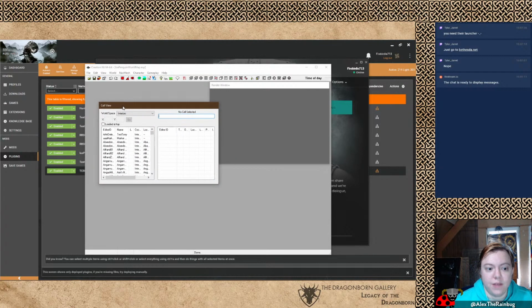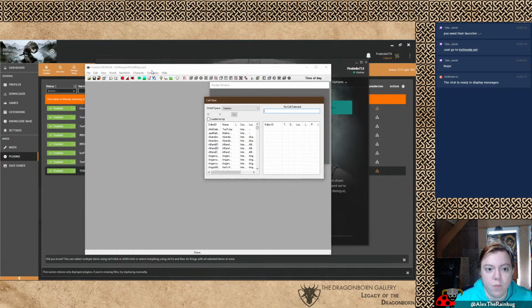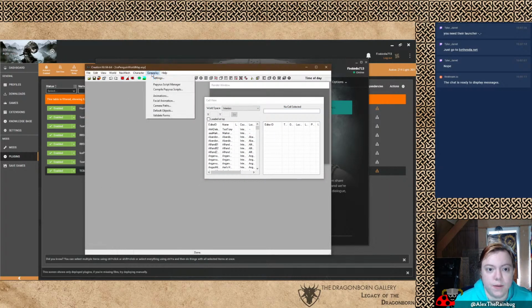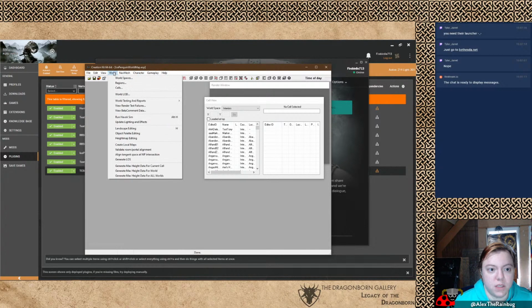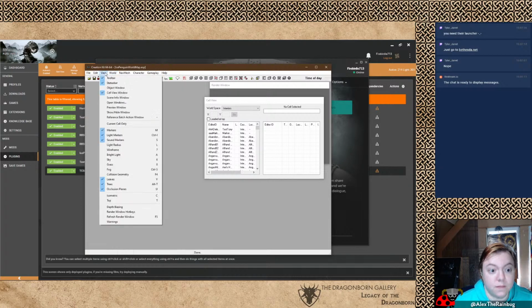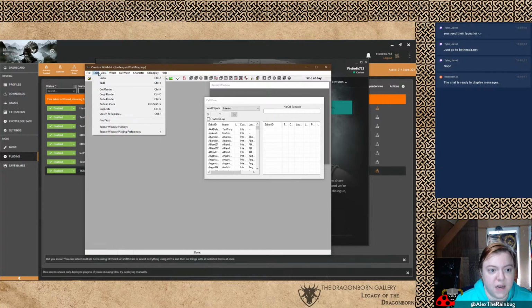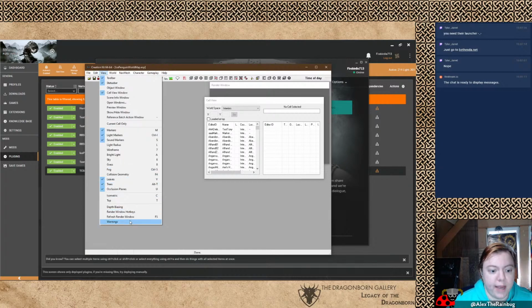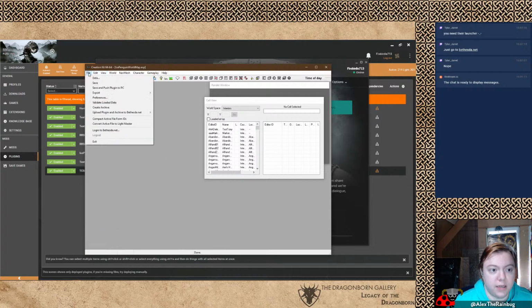And then we have this cell view. Now, what I'm wondering is, I don't think we need to validate forms. And obviously, if you ever need to, you can go back here and click View Warnings.